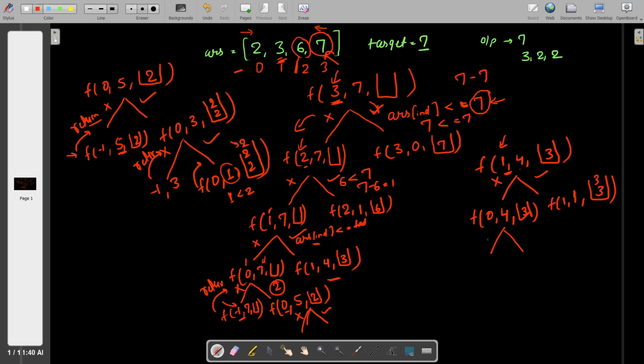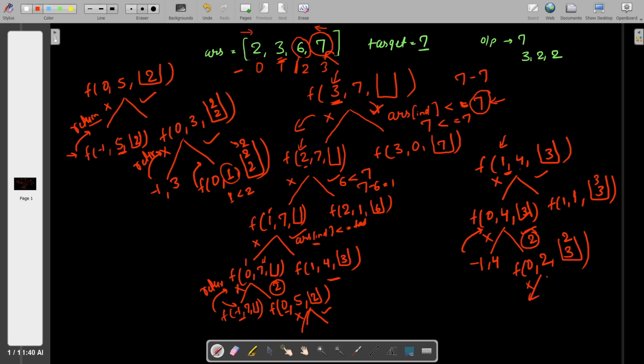So this also has two choices: not pick or pick. If I do not pick, then we reach the minus index and also the sum is 4, that is not 0. So in that case we simply return. And if I pick, then we are again at index 0 and our target will become 2 because we picked the 0 index, that is 2. So the target is reduced and we have 3 and 2 in the data structure.